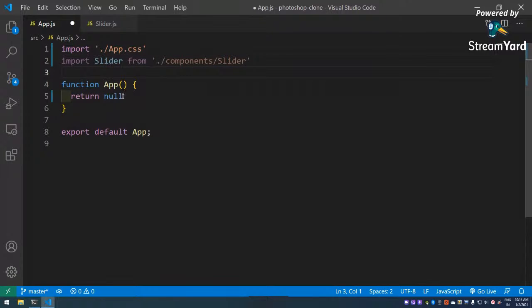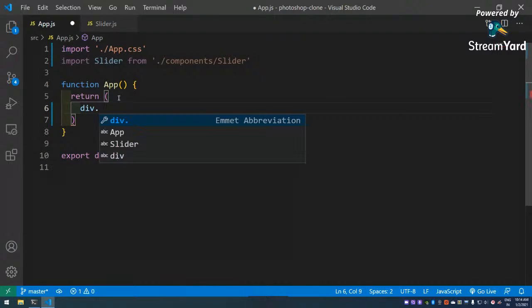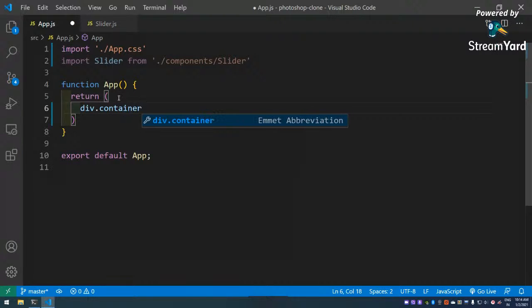And here now let's have something. Okay, my Emmet is working. So this is the shortcut for Emmet. So I will do div.content and then I will press tab.